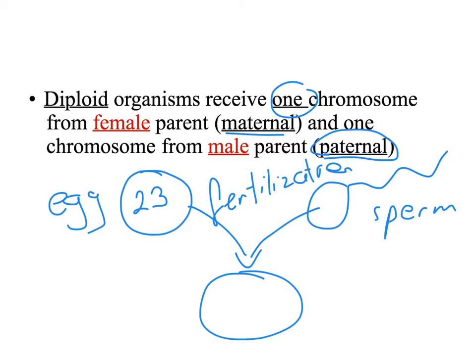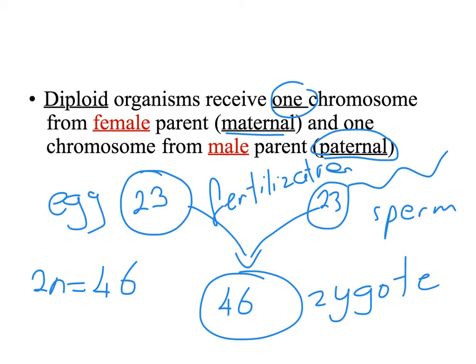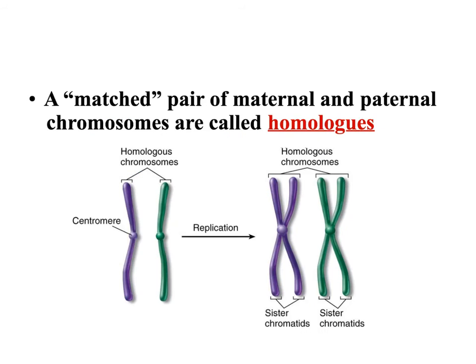one set of chromosomes comes from the egg, one set of chromosomes comes from the sperm, and at the end of fertilization, 46 chromosomes occur. Actually, two sets of chromosomes. We are going to write the chromosomal formula of human like that: 2n equals 46 in the zygote and all body cells, all somatic cells.